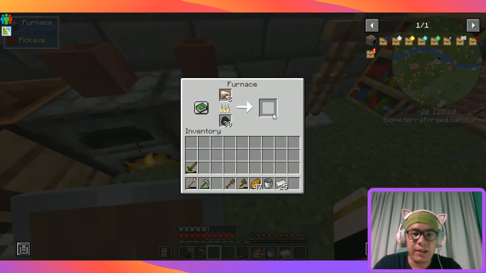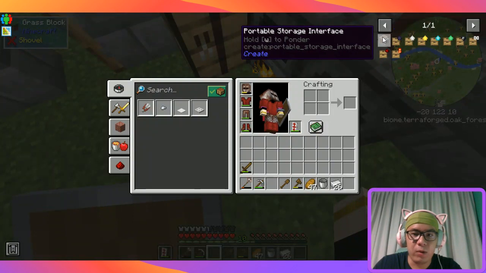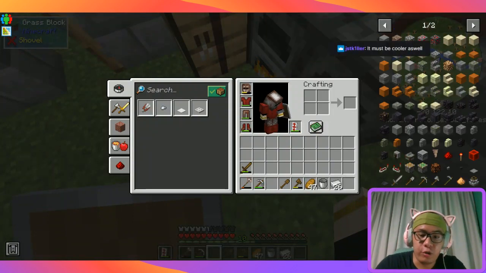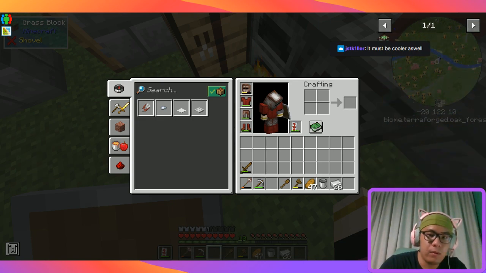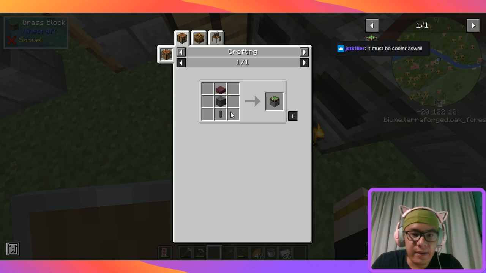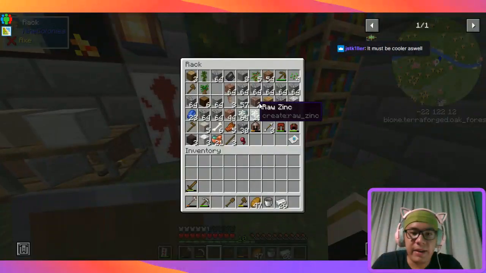So I just realized that I have not made a windmill bearing. Shit. It must be cooler as well. It is actually a lot cooler not having hair. Windmill bearing. So I don't think you need much to make the windmill bearing. Yeah, it's just any kind of stone and a bunch of things made from andesite.